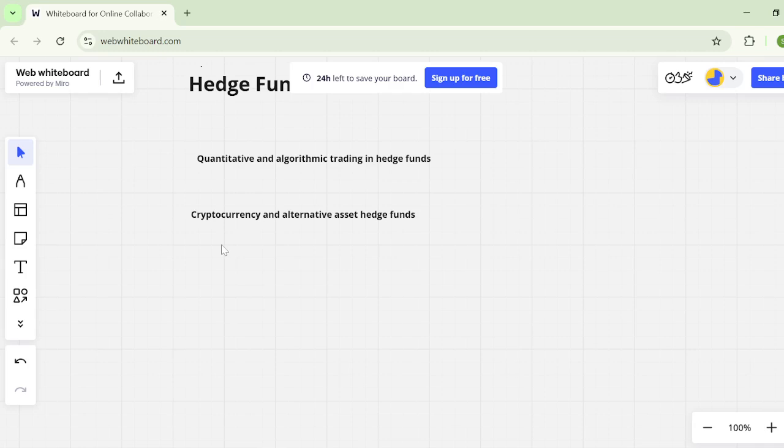Now the conclusion. In this session, I have covered how hedge funds use long and short strategies to profit in any market, the role of macroeconomic trends and central bank policies in hedge fund investment, event-driven strategies like mergers and acquisitions, activist investing, and distressed securities, different arbitrage strategies and how they exploit market inefficiencies, the power of algorithmic trading, machine learning and AI in hedge funds, and the rise of crypto hedge funds and alternative investments like real estate and art. So these are the things I have covered in this video.